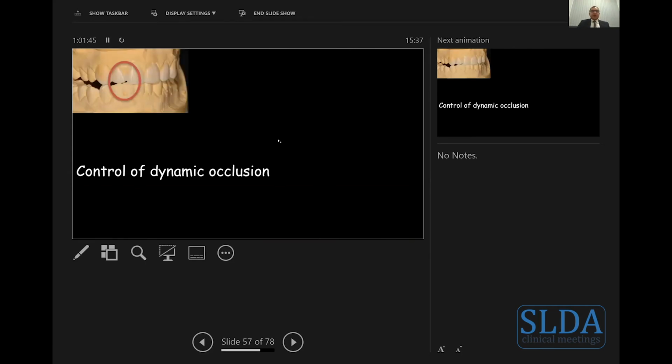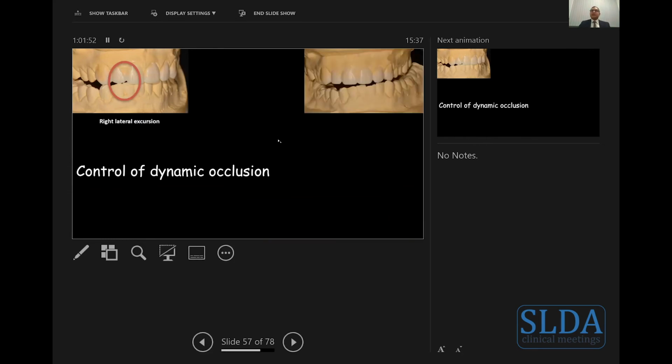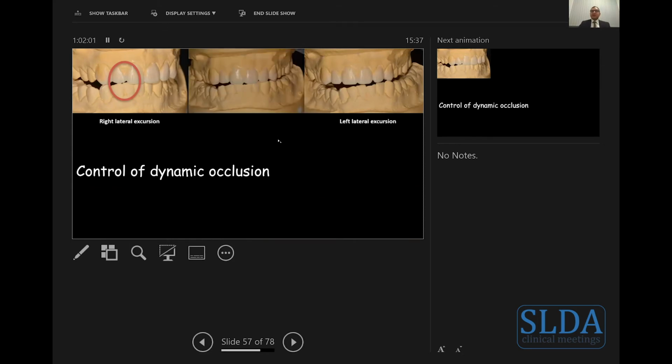So once you have done the diagnostic wax-up, Maria learned that she has to satisfy the occlusal principles, and therefore on the articulator, once the diagnostic wax-up was done, she did check the bilateral excursion guidance and assured that they are more or less on the canines. And if the lateral incisors are built up, that is when that composite that's built up later in clinic might chip off or break off. So she knows now that that needs to be avoided.